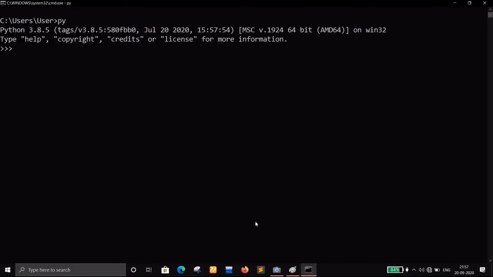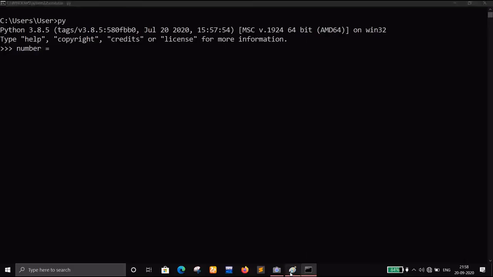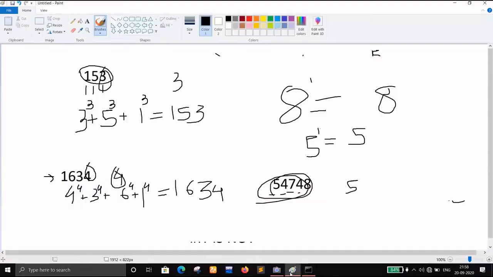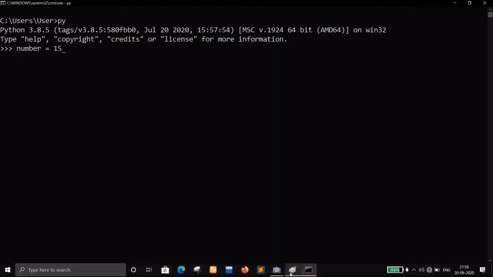So now let's start with number equals, let's take an example, 153. And again, there is a temporary variable where we will store everything. Now which loop will you run? Remember last time what we used to count the number of digits? Exactly, we will use while.